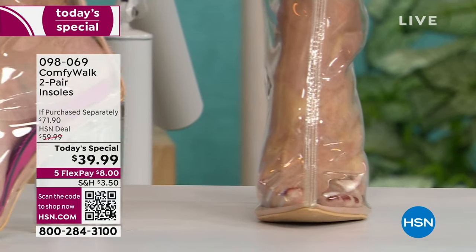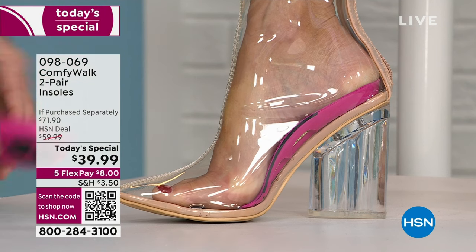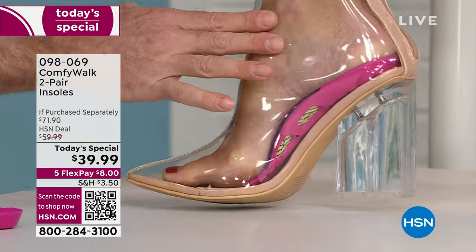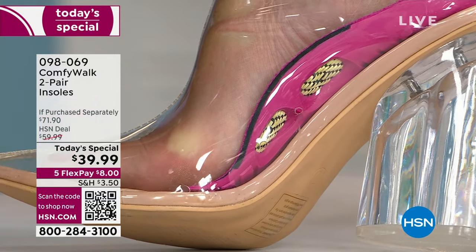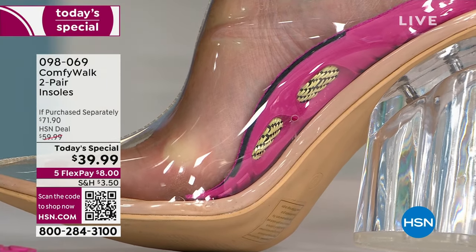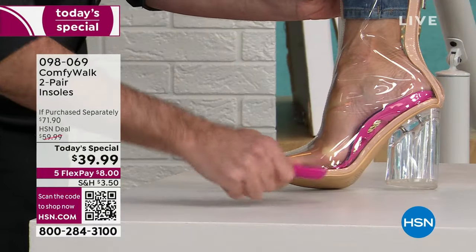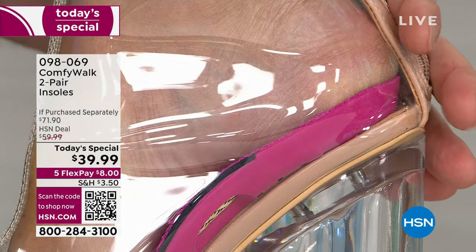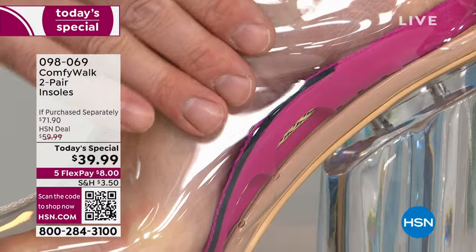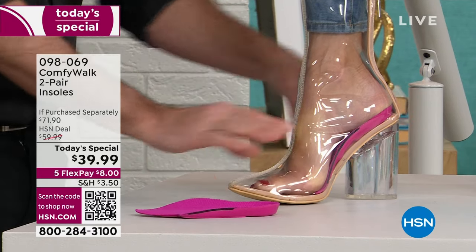Take a look at how ComfyWalk really just glides right along with Andressa's foot. We walk heel to toe, so you have Optron down here supporting and cradling her foot with the heel cup. Now if you can tilt your foot — this inside is the Kevlar material. Kevlar is what they put on space shuttles, rockets to the moon. That material is among the strongest on Earth. That is going to support your arch, so whether you weigh 100 pounds or 400 pounds, this has you. Look at how much less pressure at the ball of her foot. She's walking heel to toe, and she needs that heel to step down in a comfortable, secure cup heel.